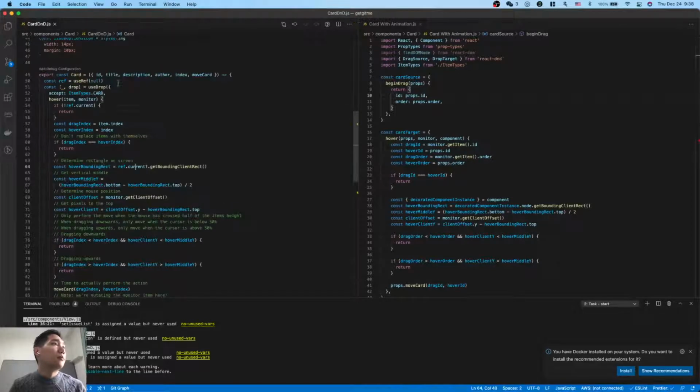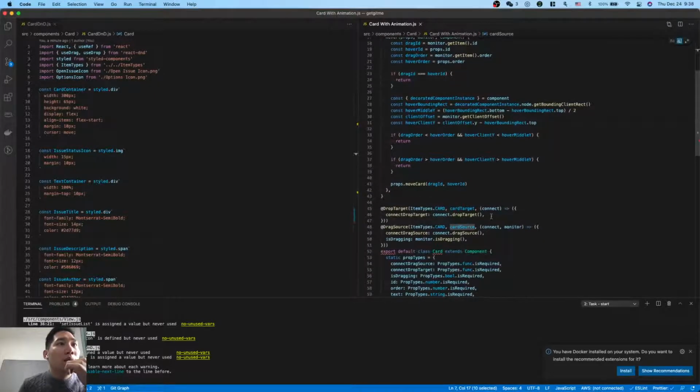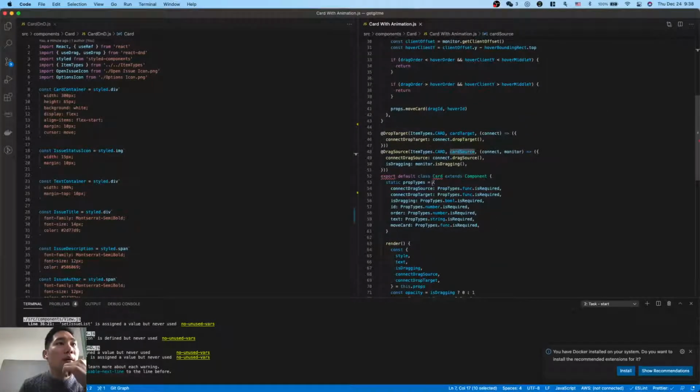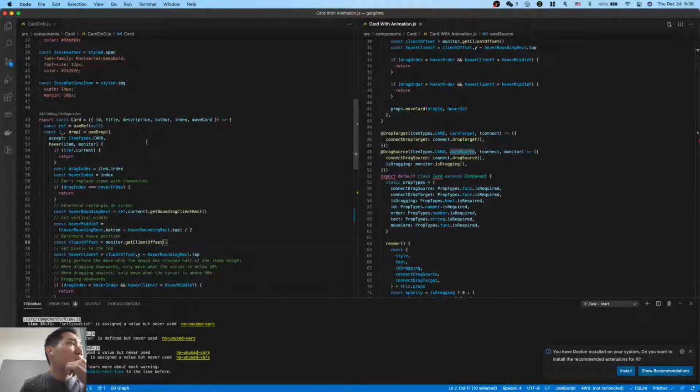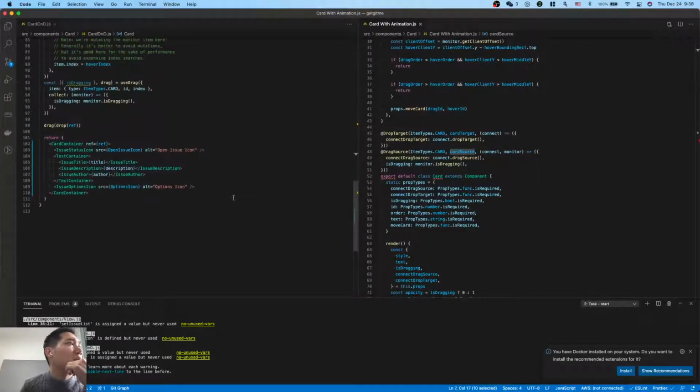Okay, good. So now I can see both of them. So they use in their drag source. What is this drag source thing? I forget.